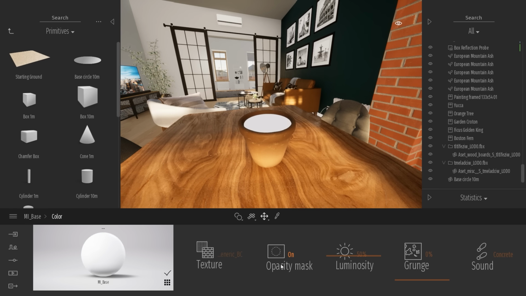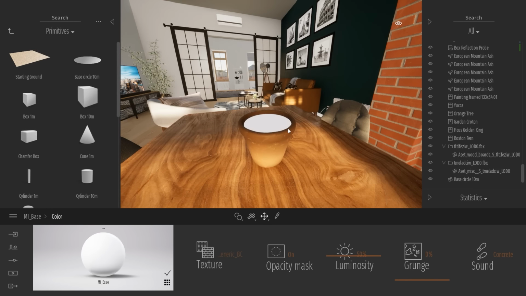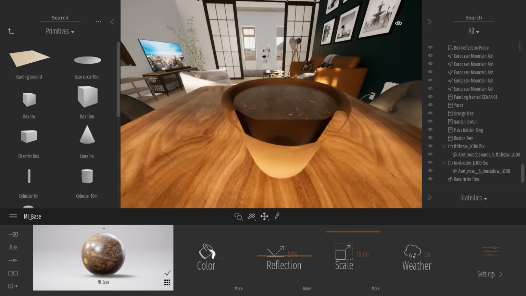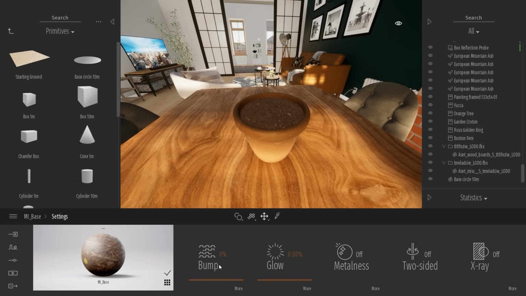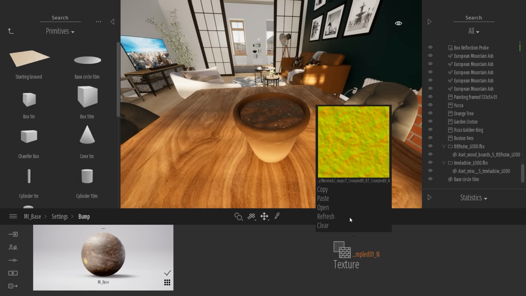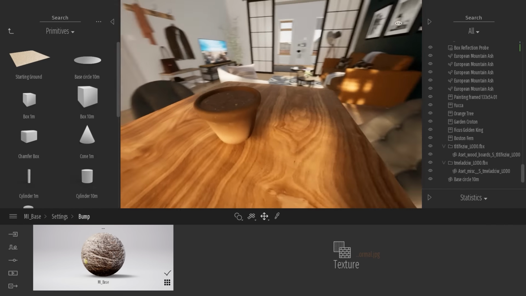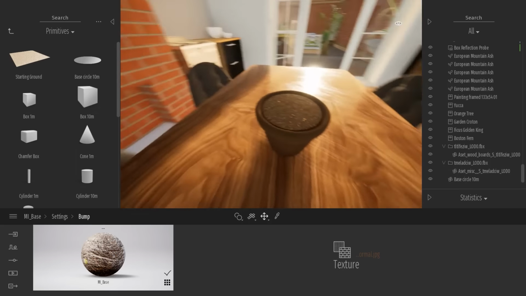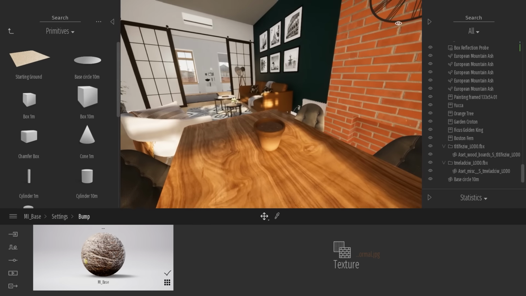Going to pick the materials. The material is there, I'm just going to change the scale to have something way bigger, like that. And here again, loading roughness texture and normal map. Yeah, this one looks great. So now we have a pot, we have some earth inside, maybe it's time to grow some plants.